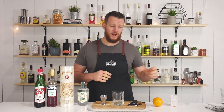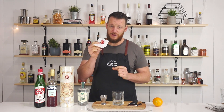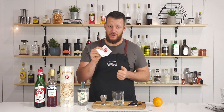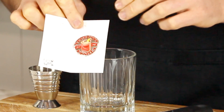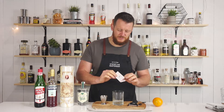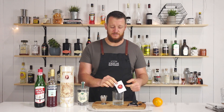Seeing as it's Negroni week, I do have some Negroni pins as well from Tipsy Tootie. I'm gonna give three of these away, so make sure you stick around and I'll let you know the details on how you can enter. I'll give you a little closeup — they're really cool. There's a few other different designs as well by the Tipsy Tootie team: an Old Fashioned, a Daiquiri, and possibly another design.